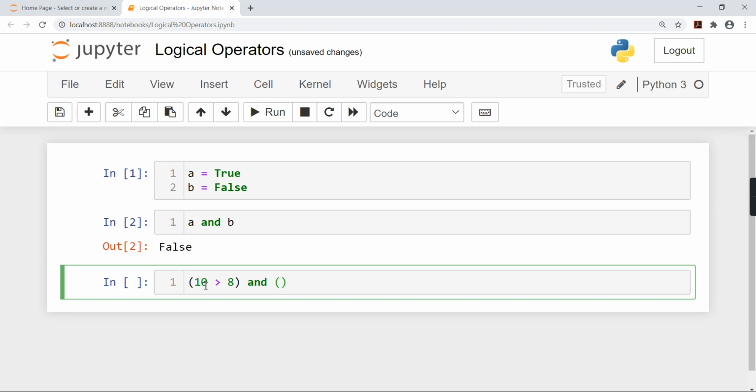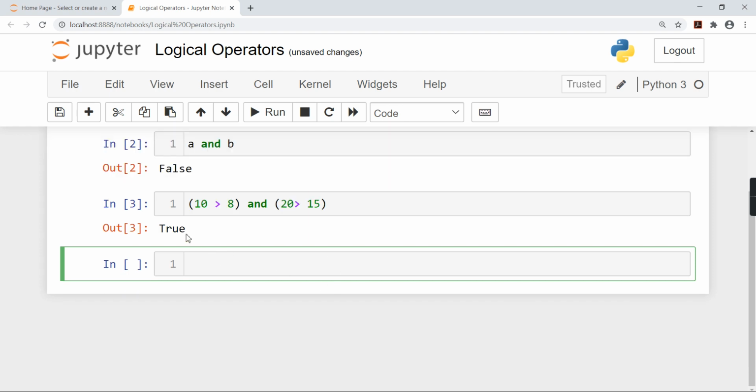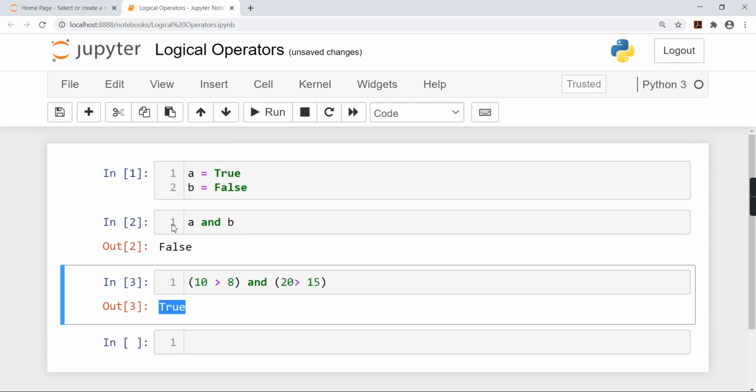Next condition I'm putting here is 20 greater than 15. So as we know, both these conditions are true. 10 is greater than 8 and 20 is greater than 15. And when we write this AND operator in between them and we execute this, we get the value of true. Because both the conditions are true, that's the reason after the logical operation AND returns the final output to be true. If both weren't true, like in the above case, one was true, other was false, final output would have been false.